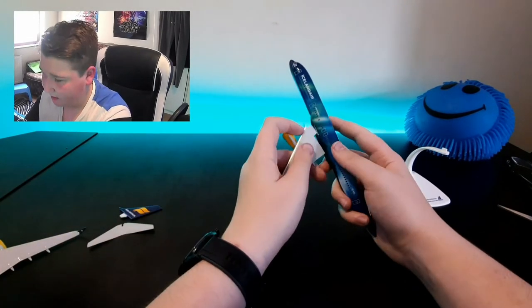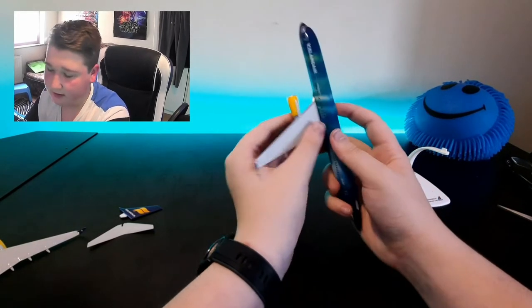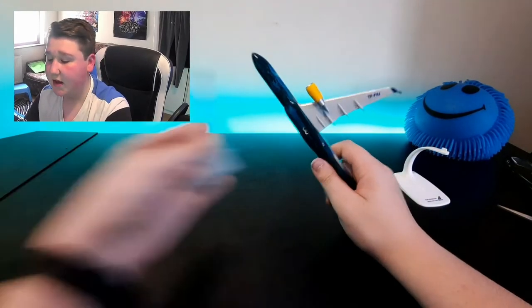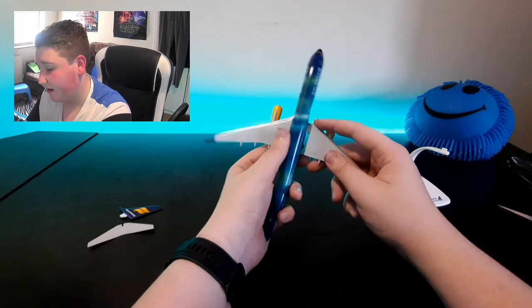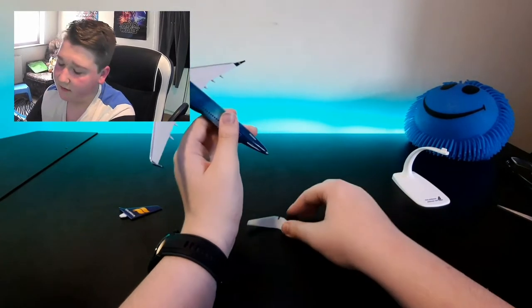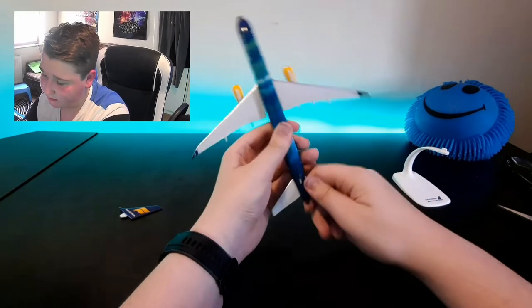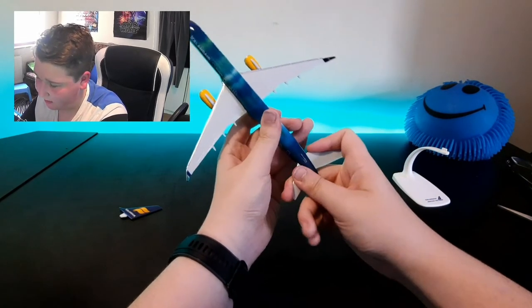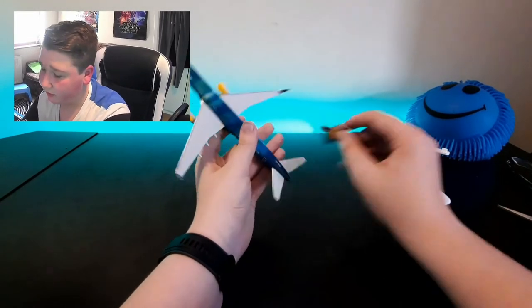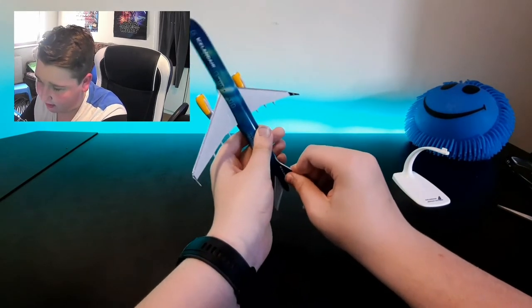Let's put on the left wing first — it goes in like that. Great. The registration of this aircraft is TF-IIU. Let's put the right wing in — nice and easy assembly. Now let's put in the elevators. They go in this way and you have to line up with the cross. Oh, I don't want to break it. Make sure that's aligned and there's enough space for the tail to go through. There we go — that was really easy assembly.